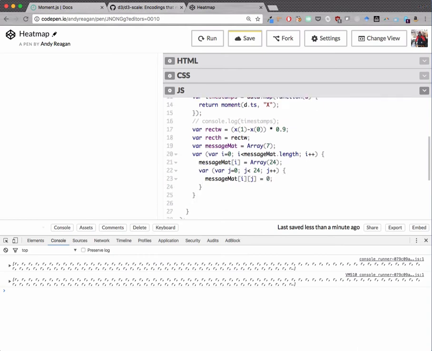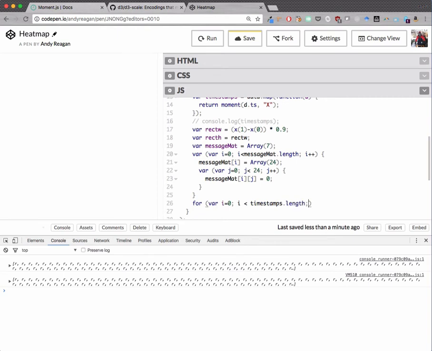Right, so now we have an empty matrix to work with, and we're going to want to fill that using our timestamps. We've used the moment library because it makes this pretty easy to extract the hour and the day of week. So we'll just loop through our message timestamps here. So for var i equals 0, i less than timestamps.length.